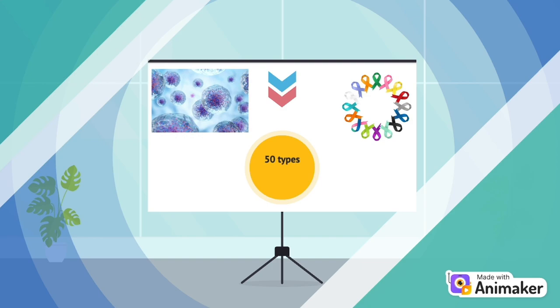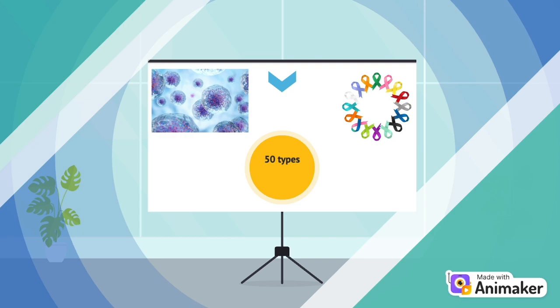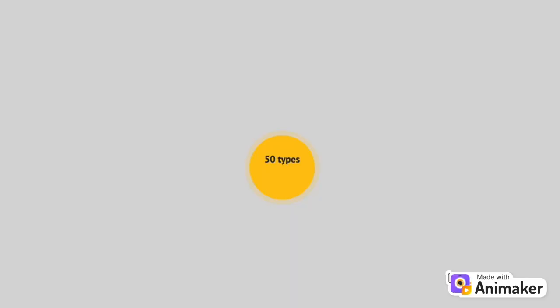Research is headed in the right direction. A new world of cancer detection and screening methods has just been discovered in the SIMPLIFY study done by the University of Oxford. This study looked into the multi-cancer early detection test, also known as MCED, and this test is able to detect over 50 types of cancers through the use of a single blood test.